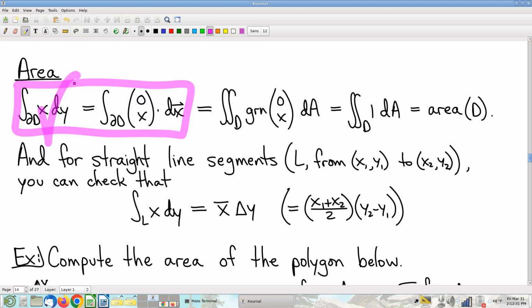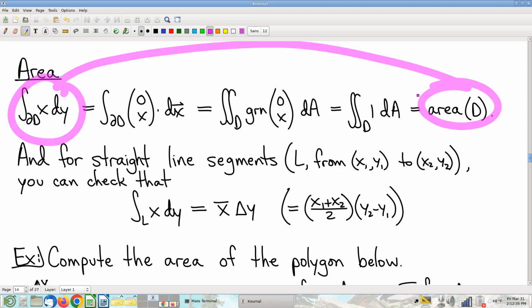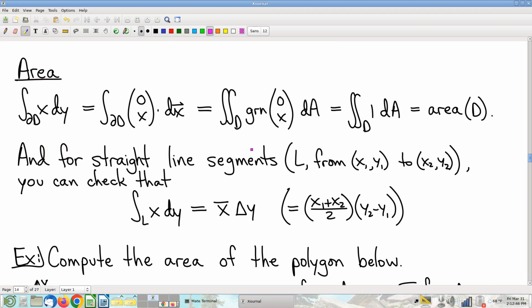Okay, so how it usually gets written then is that the integral of x dy computes area. Ultimately, a consequence of Green's theorem. Now, you may be thinking to yourself, thanks but no thanks. Why do I want to deal with that? I'll just compute the area myself, just directly, right? This seems like an easy high school geometry question. That seems like work. So why would we ever think otherwise?